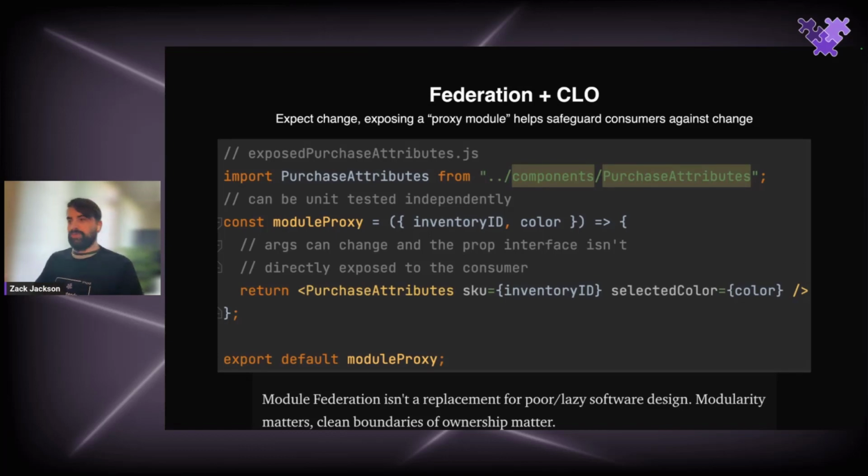The other nice thing with this kind of model is it gives you a way to create your own unit tests, because I might not want to pull in the federated module and run a unit test on it. If you've built something with CLO under the paradigm that it encourages, you shouldn't really need to run a test on that piece of code inside another environment. But what you'd want to do is verify that you have not broken your contract. So now I can unit test the contracting portion separately from the actual feature itself, and I don't have to worry as much about testing the implementation between A and B.